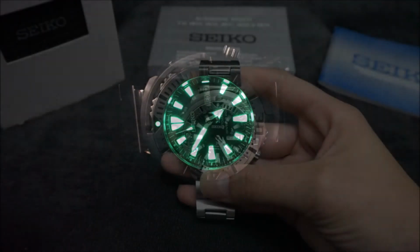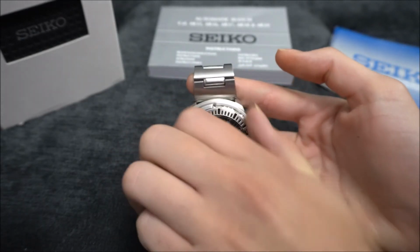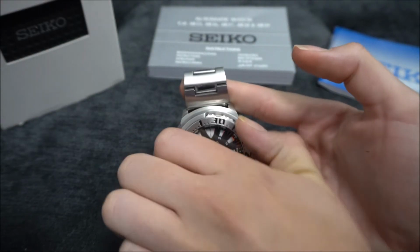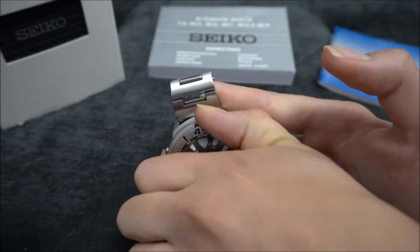Awesome Lume. Alright guys, so while my arm recovers like the last video, I've hired my daughter Fiona on as the resident bezel expert. She's going to help me demonstrate the bezel here on the Baby Tuna. So the bezel is a 120 click unidirectional bezel. The one issue with this bezel over any other Seiko bezel that I've had is I find this bezel to be much stiffer than the rest.